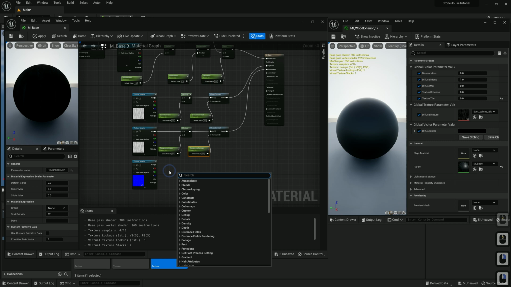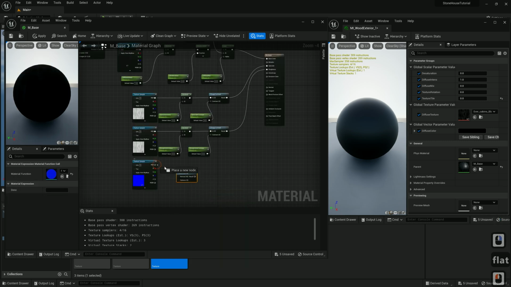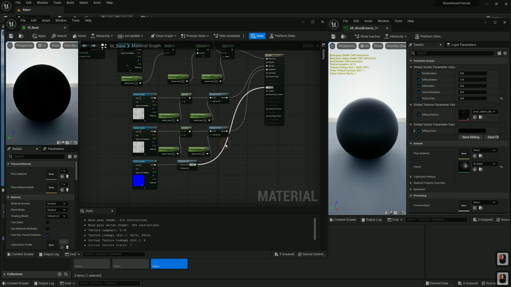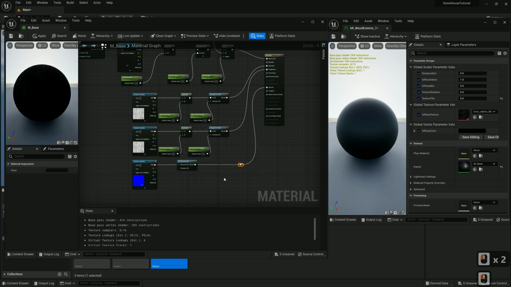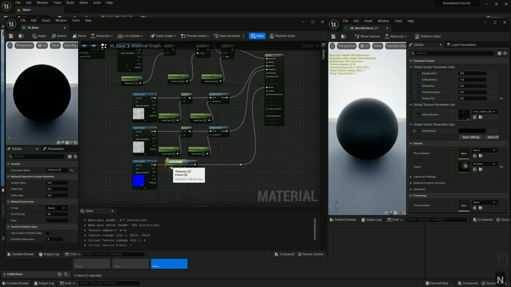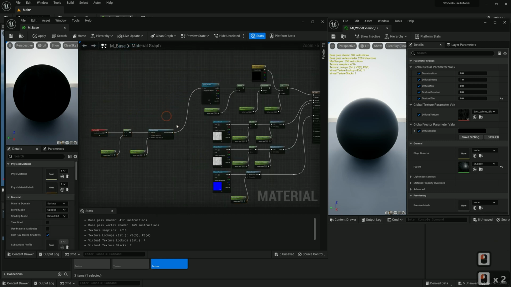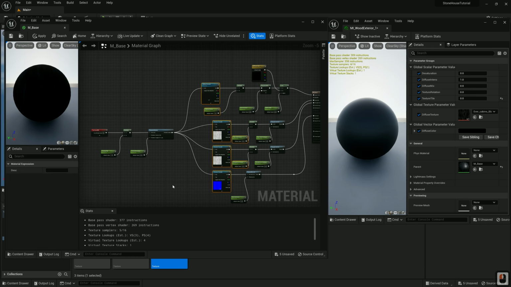Set up the texture of the normal map. Let's add a flatten normal node. Connect the chain to the normal slot. Double-click to add additional points. Flatness, convert to parameter to control the intensity of the surface relief. Now we will connect the chain responsible for the rotation and scale of the texture to each texture sample. This will allow us to synchronize the influence of these parameters on all textures at once.